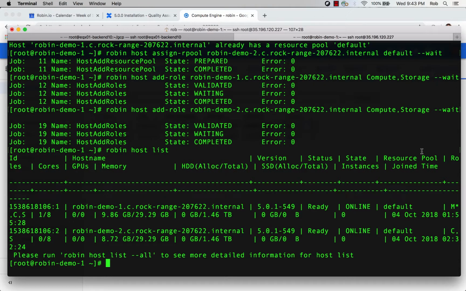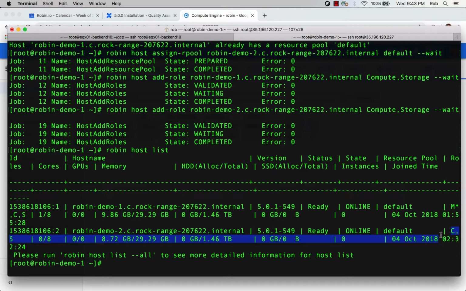Now, not only do we see our master node here, node 1, but we can also see that it is of the compute and storage role, as well as node 2 also being assigned. If I can select these right, also being assigned both compute and storage roles.